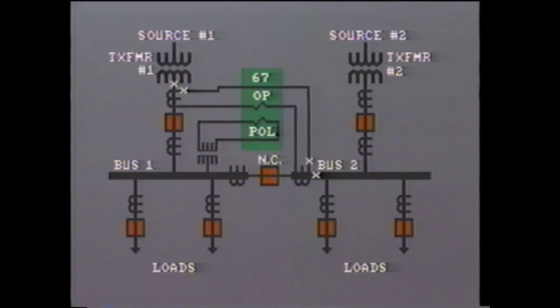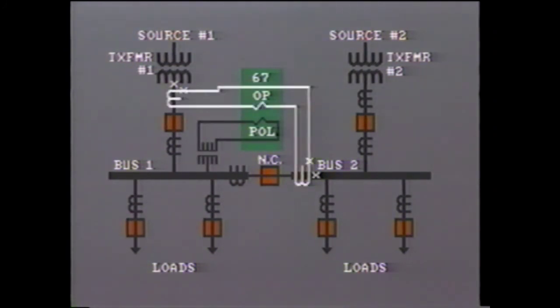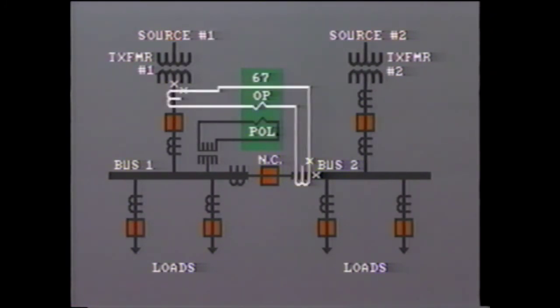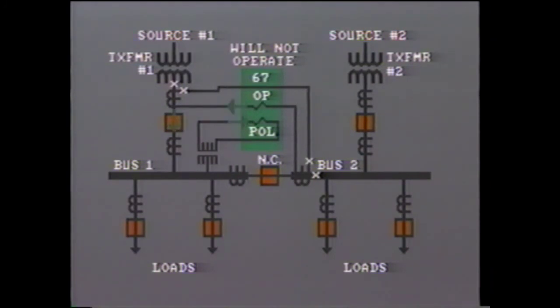Adequate protection can be provided, as we see here. The directional overcurrent relay gets its reference quantity from the VT in the bus. The operating coil of the directional relay is supplied from both the CT in the transformer feed and from the CT in the bus. As long as the transformer is feeding into the bus, the directional relay will not operate because the two secondary currents are opposite to the polarizing quantity.